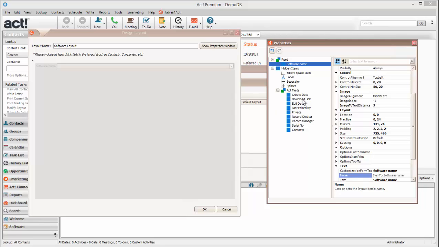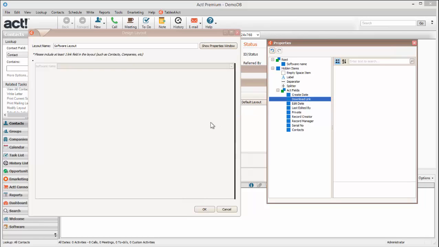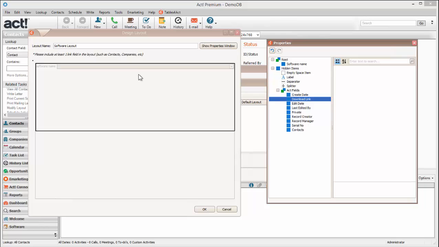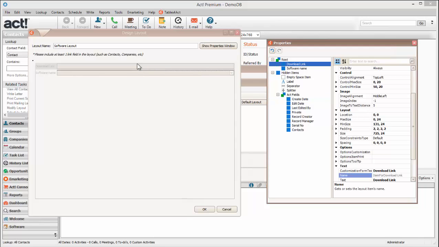layout, and if we drag another field in, and if we do not let go of the mouse, you'll see it creates sort of a border on the layout which displays where the field will be placed and how much space it will occupy. So if we wish to add this new field just above the software name field, we will position the mouse just above the field, and as you can see, it displays a little highlighted area just above the field. And if we let go of the mouse, that will add the field just above software name.